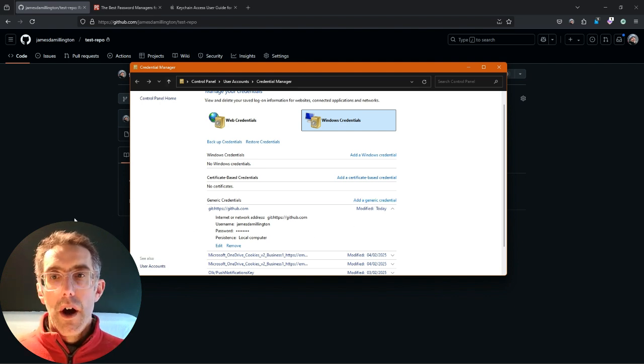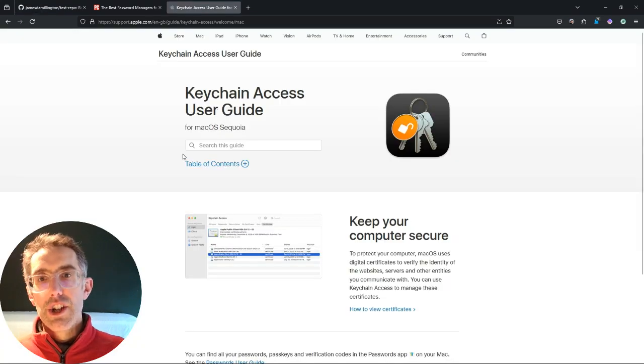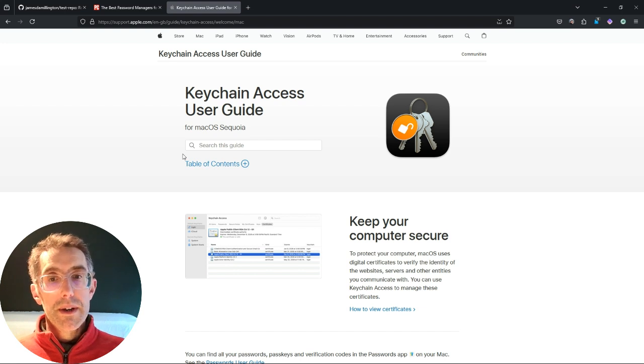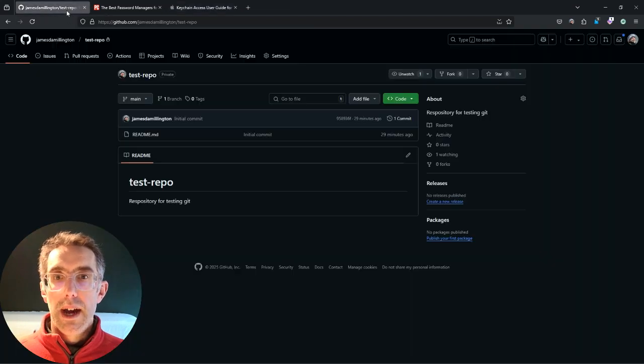That's on Windows. On Mac, it's not called Credential Manager. It's called Keychain. So it's OS X Keychain. I don't use Mac, so I'm not entirely sure how it works, but it will be a similar sort of thing, and you can go and read online about how to use that. Okay, great. So that was how to create a personal access token in GitHub to use with Git.